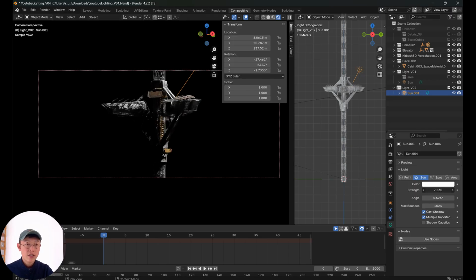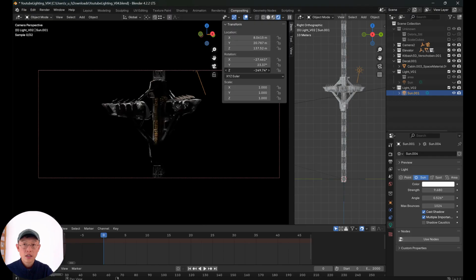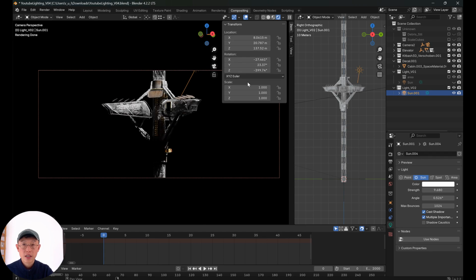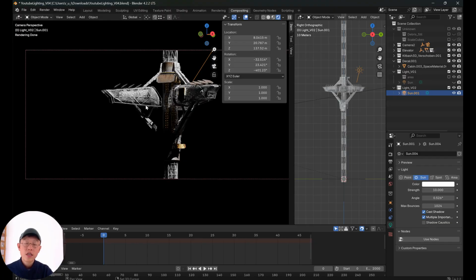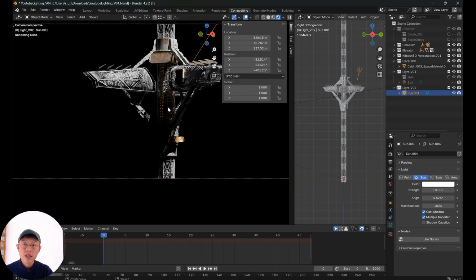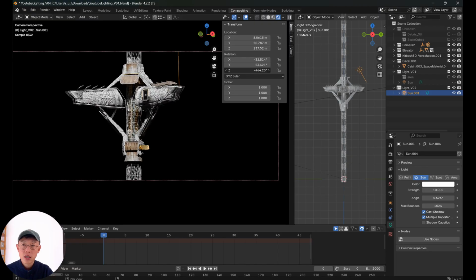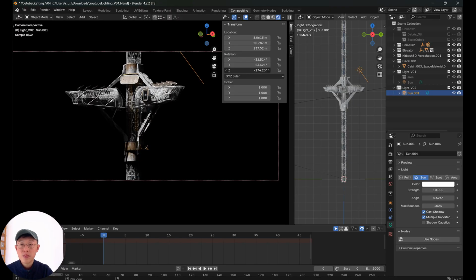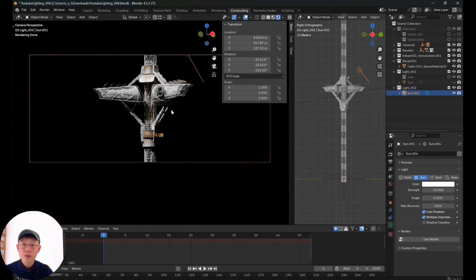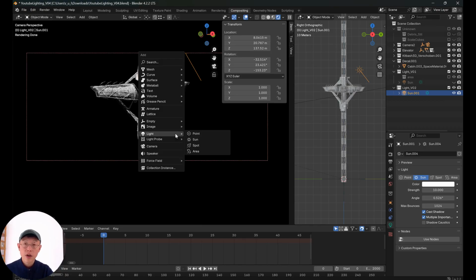Let me strengthen our light source a little bit and create kind of a light which is a little bit dramatic. And now you can see, because we only have one light source, the shadow can be a little bit dark. Normally, when it's on Earth, I would use HDRI, but because we have this kind of space look, the shadow can be very dark. But if it's just too dark for you, add one area light.